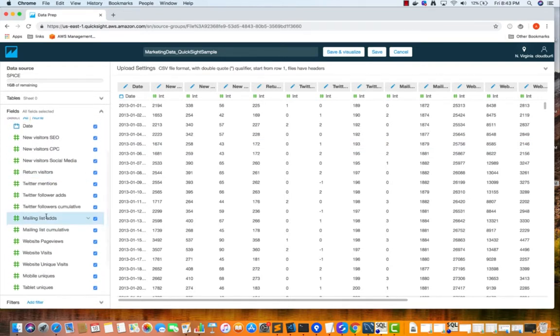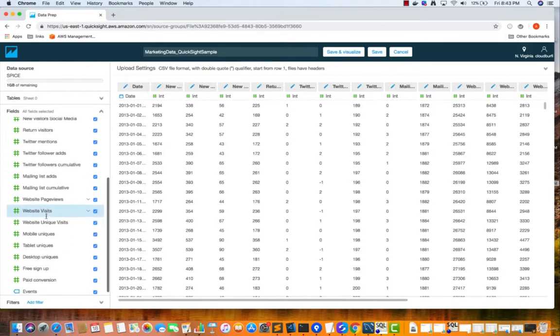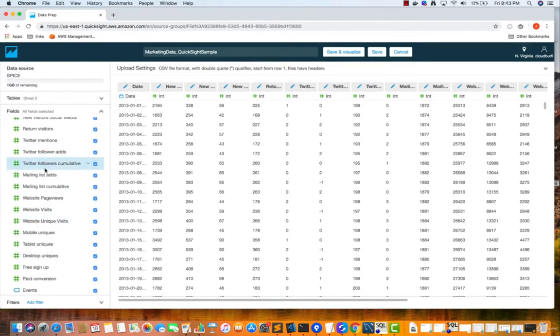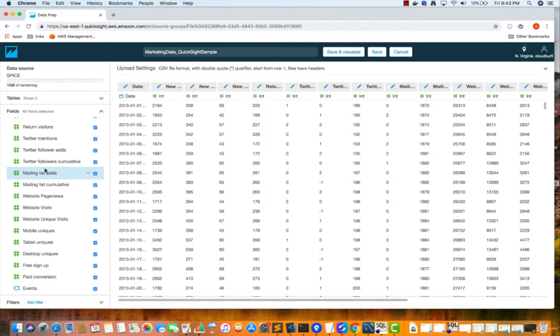It has the number of website visits for a particular day for a company, number of Twitter followers added, number of unique website visits, number of unique mobile visits, number of total website visits, and desktop visits per day for a particular website. So that's what this data is, and we are going to analyze that data.